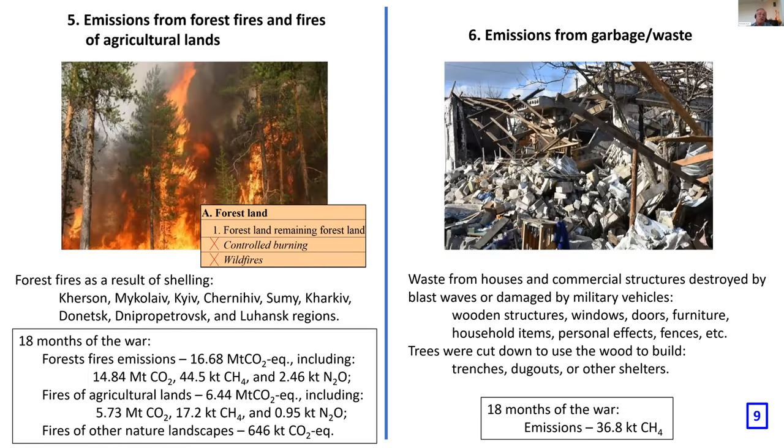Emissions from forest fires and fires of agricultural lands. Yes, the military actions caused large-scale forest fires, which could not be extinguished due to the cannonite, to mines. The same with fires of agricultural land in South Ukraine, because we already had two seasons of harvesting here. Sergiy Zibtsev already presented these fires in various details before me. Certainly he and his teams are strong experts here. Maybe these data on my slide are slightly overestimated compared to Sergiy's data, but I think our uncertainty ranges overlap.